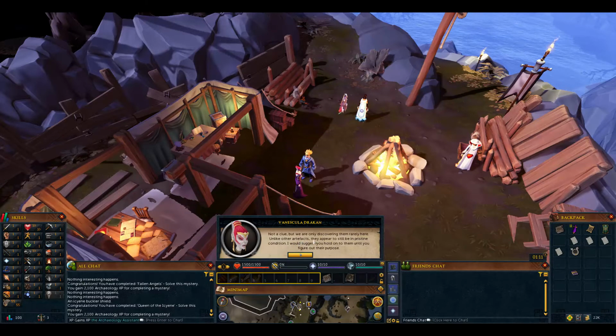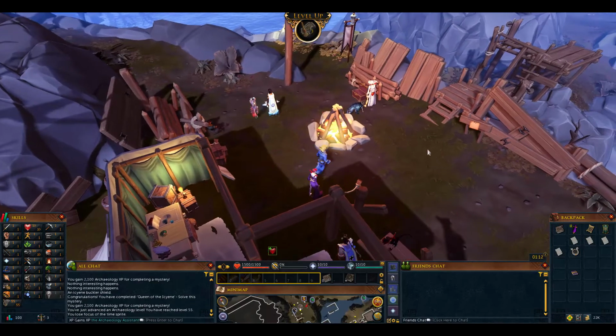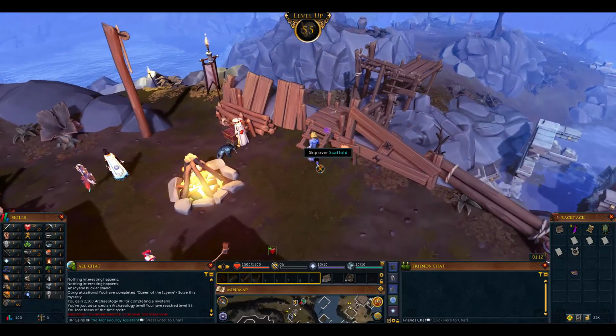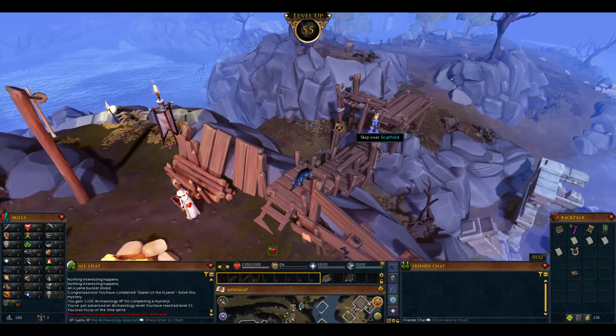Not a clue, but we are only discovering them rarely here. Unlike other artifacts, they appear to be still in pristine condition. I would suggest you hold on to them until you figure out their purpose. Oh, this is level 55 archaeology. So now we asked her about the buckler, and she said just hold on to it.